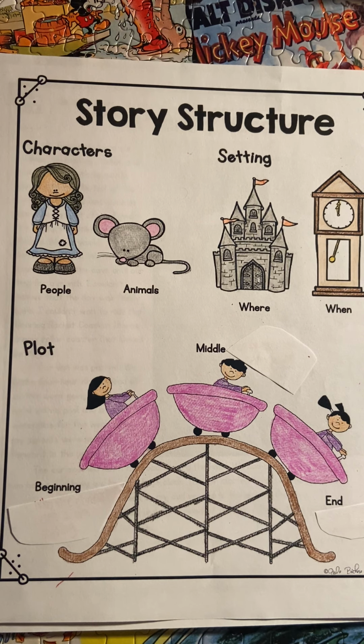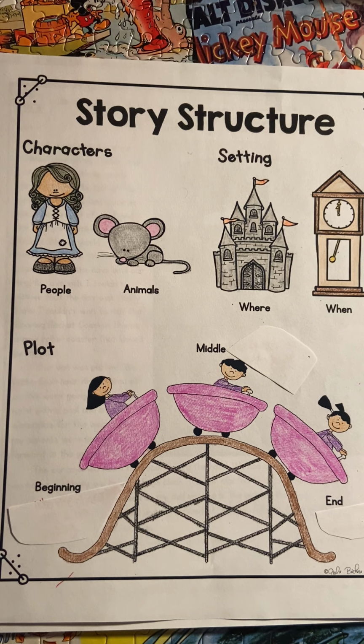So we learned about characters last week, and those are the people or animals that we see in a story, okay? And then the setting is where something is happening and when. So where, as in like the kitchen on a cold summer day, the time or when it was a cold summer day, which is really weird, but maybe you never know. So cold summer day is when, and where is in the kitchen, right? And then character examples, we've read about Amelia Bedelia. You can read about Curious George, who's an animal. So those kind of things, right?